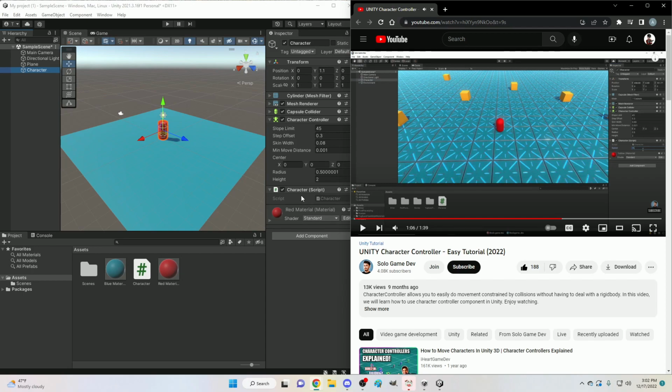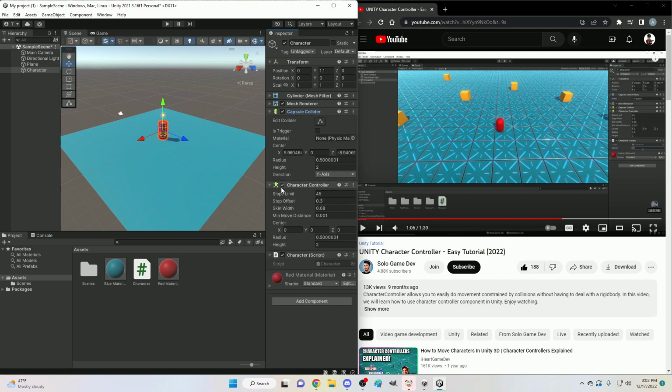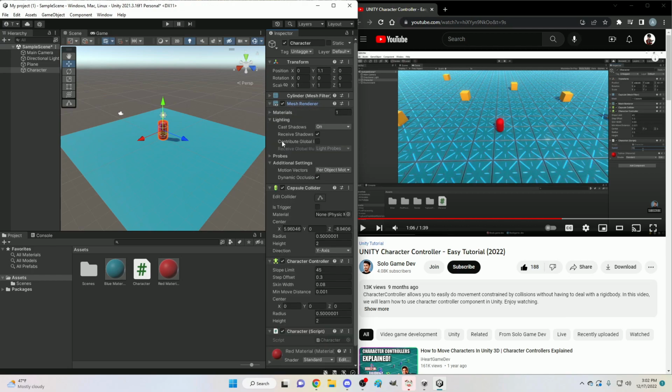Now see, for some reason, when I created the public float, it doesn't create a speed option here. Will it create a speed option anywhere? Under the capsule collider? No. Under the character controller? No. Not under the mesh renderer.